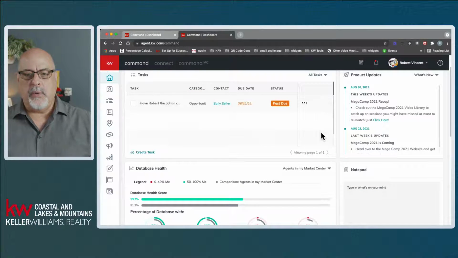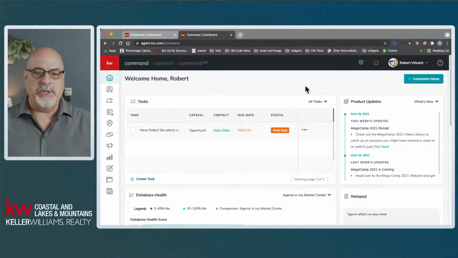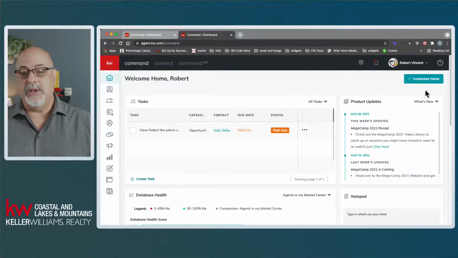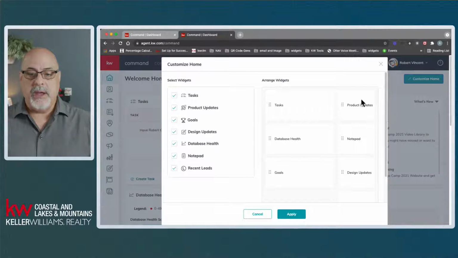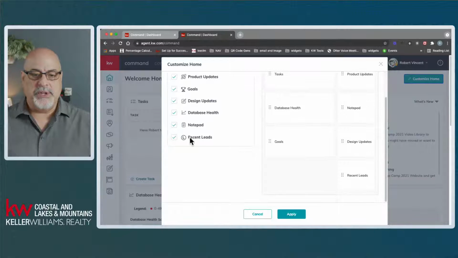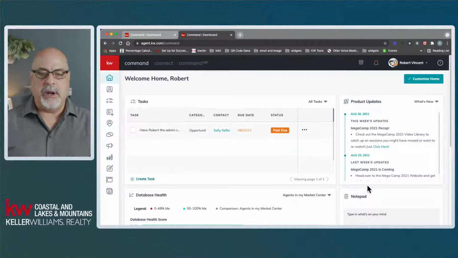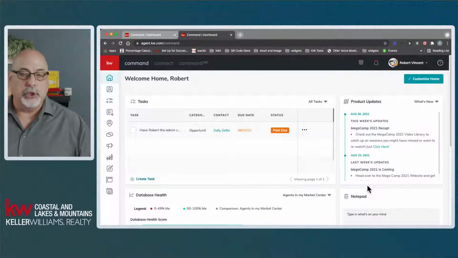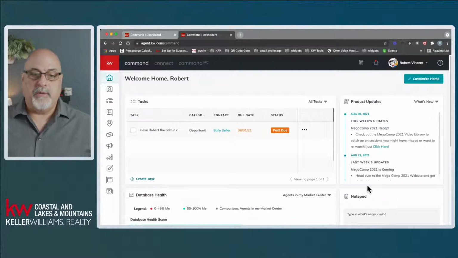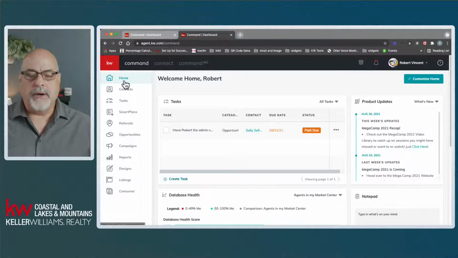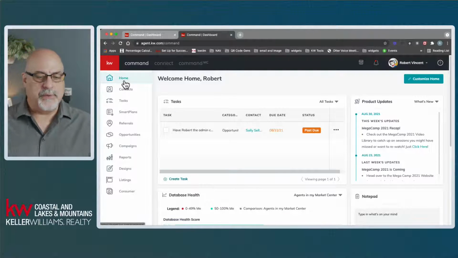So what's really going on is this page is loaded with widgets. You can customize this page. You can click on Customize Home, and you can rearrange the widgets just by dragging them to different positions. If you don't need to see a particular widget, you can uncheck it and customize your page to make it look the way you want it to look. So this is a very powerful little home page dashboard, and it's indicated by the little home icon up here when we're looking at the widgets themselves, okay?